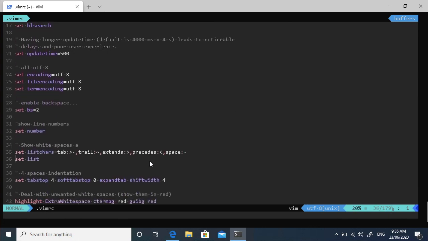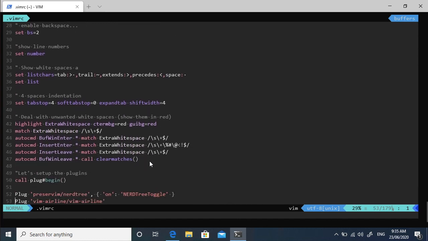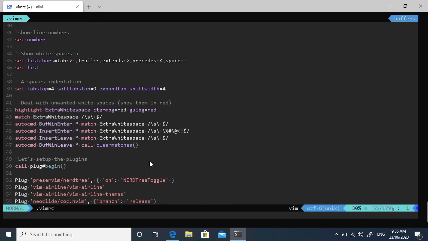Well, I like showing white spaces, and I also like showing unwanted white spaces, so I'm actually highlighting them in red right here, as you can see in this section here. The indentation, I tend to go for 4 spaces in C#. In JavaScript, in some IDEs, in some environments, you have 2 spaces indentation.